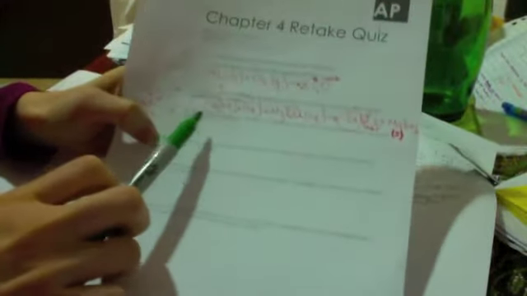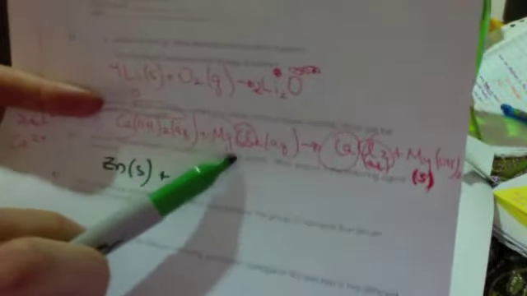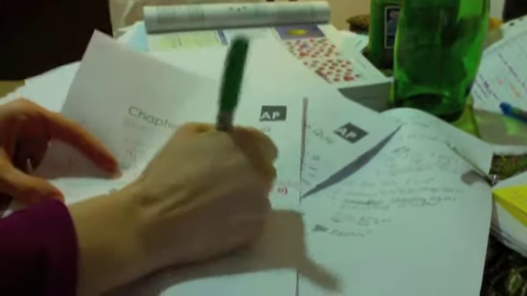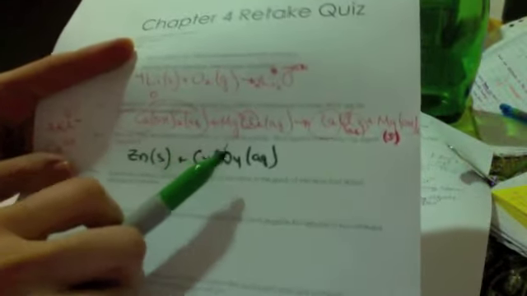Question number three: solid zinc strips are added to a solution. Now we've got here a solid metal, zinc. So I have Zn solid. What do you think the oxidation number is on this thing? Yeah, zero. And it's added to a solution of copper 2 sulfate. Most of you guys were good with your nomenclature. Copper has a positive 2 charge, sulfate has a negative 2 charge. So I've got CuSO4, and it's a solution, so it's aqueous.